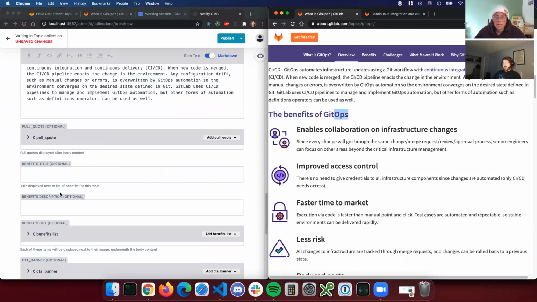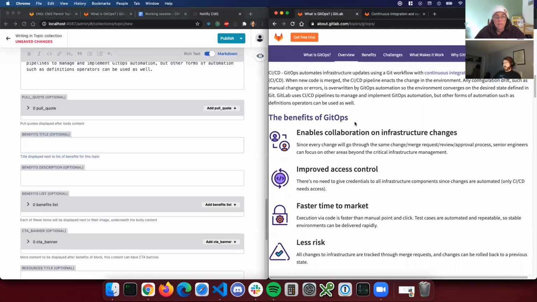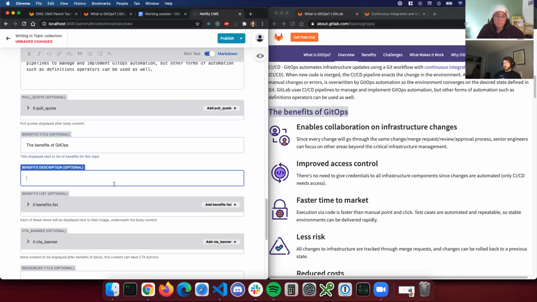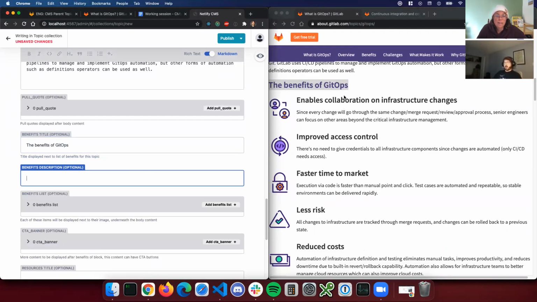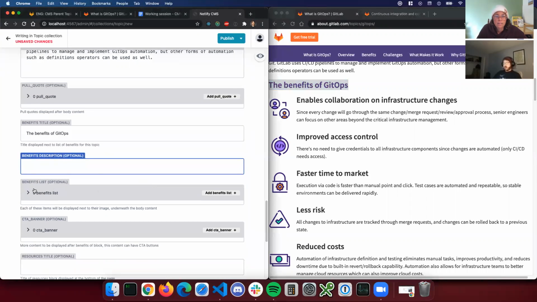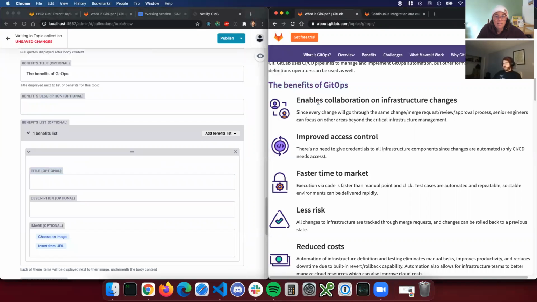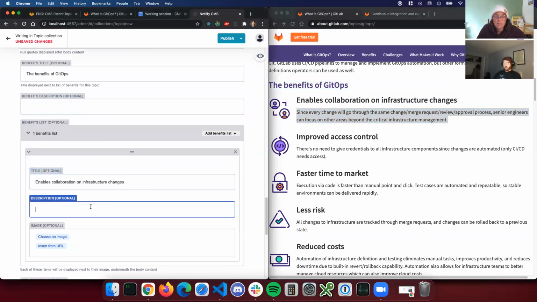And then benefits. So now that's a new block, correct? New block. Cool. So we'll skip. So there's no pull quote here, but there might be in some places. Yep. Benefits title is this. Yep. Description. Here we don't have one. A description would be like another paragraph underneath that. Yeah. Cool. And then to the list, we add it. So adding the title, adding the description. I see these are optional, so that's great.